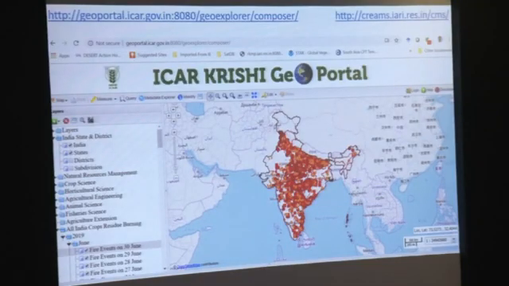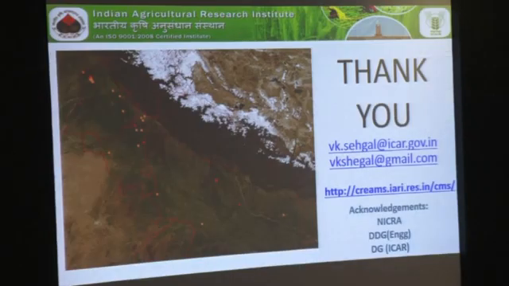And we generated a database. It is hosted on our ICAS data center, and that data has also been linked to the Krishi Geo portal. So all the data from last year to this year, till yesterday, all the burning events, what is their location, which district, which tehsil and which village they are in, and what is the intensity. These maps you can visualize on these two websites or geoportals.